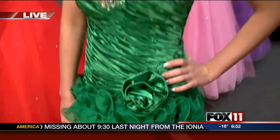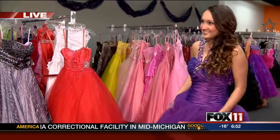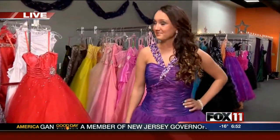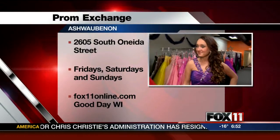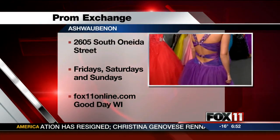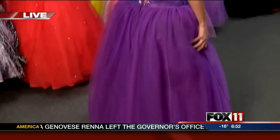So for girls who kind of want a little bit more poof, a little bit more exaggeration, we have this one. Lots of tulle, lots of layers. What's really beautiful about this dress is the straps on it — very beautiful beading — but if you turn around, the back is just beautiful. I love it. A little bit more poof — you have to do some creative maneuvering.